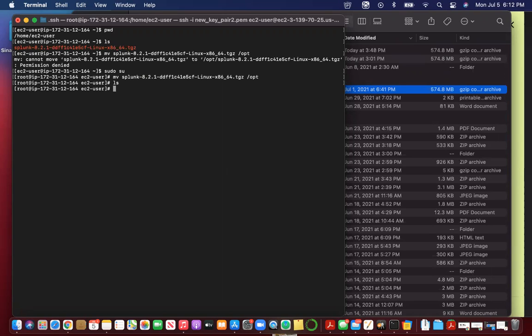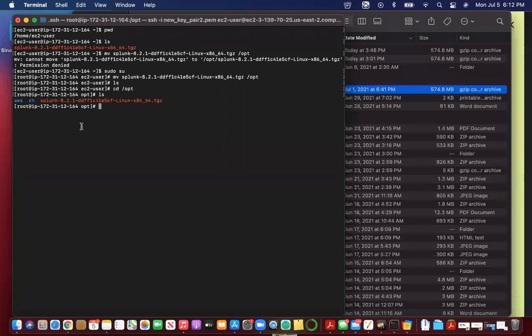Okay. All right. So Nate, what's the next step from here? It's cd to opt. You change directory to opt. So do cd space /opt. Okay, so now we're in opt. Yep, and do ls now. You should find it there. Okay, so it's there now in opt. So we can then install it now.